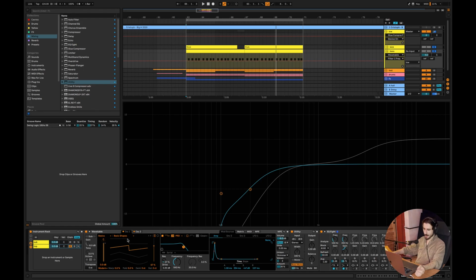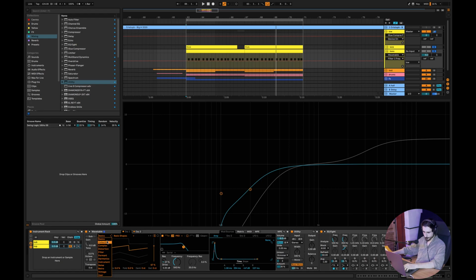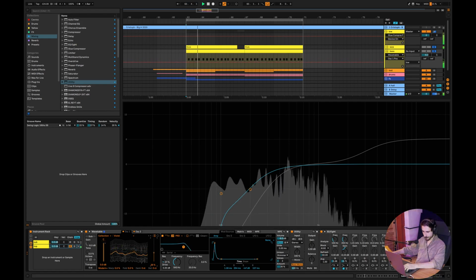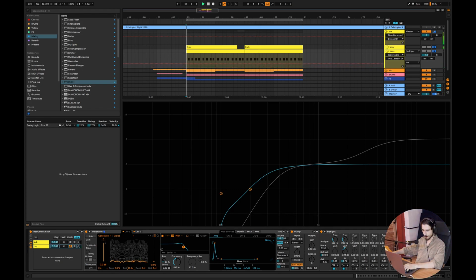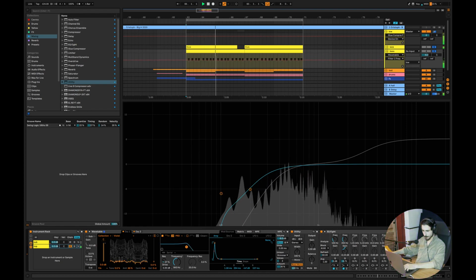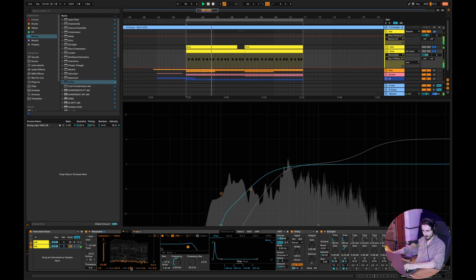And for the top layer, I usually go with more complex wave tables, waveforms. So for example, we could go maybe, this is collections. All right, so let's try maybe some, yeah, let's try collections. Maybe just something like that. Yeah, that sounds interesting. We can also play around with the FM. As you can hear, the sound slightly changes. Maybe we can apply some FM here. Yeah, I think I'm gonna keep it something like that.